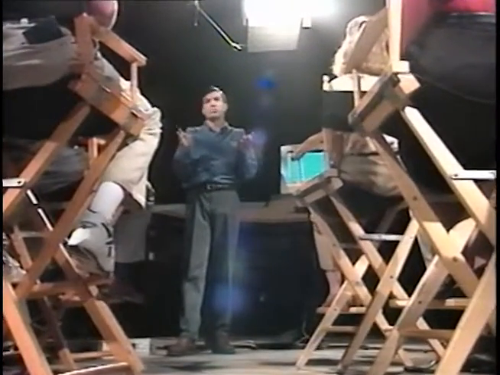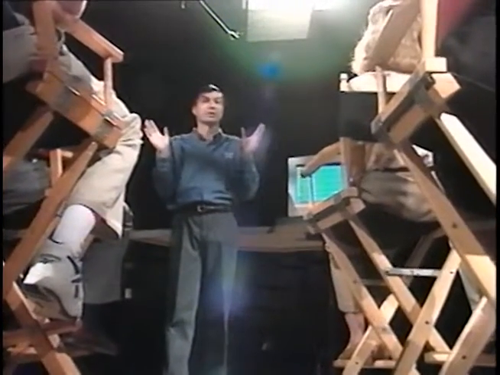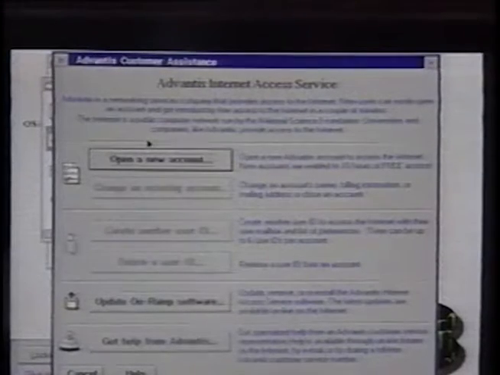Not a chance in the world. It just looked too frail. And you go into an IBM computer room, like you would expect, raised floors, security, backup, and administration. Our Advantis network provides the Internet access through that network with local phone numbers through most everywhere you could go in the United States.